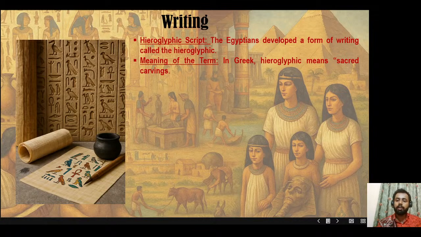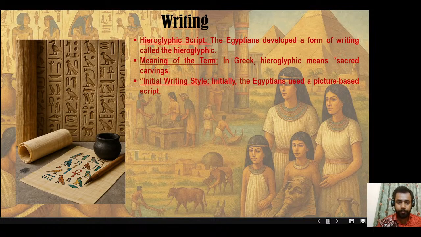In Greek, hieroglyphic means sacred carvings. This term hieroglyphic is in the Greek language. According to the Greek language, hieroglyphic means sacred carvings, which means writings were engraved on stones or on clay. And since writings were mostly based on the writings of gods, that is why it is called sacred carving, something related to religion or holiness. That is why they are called sacred.